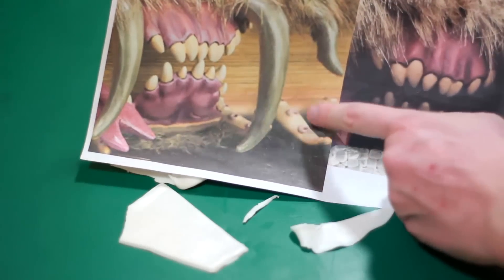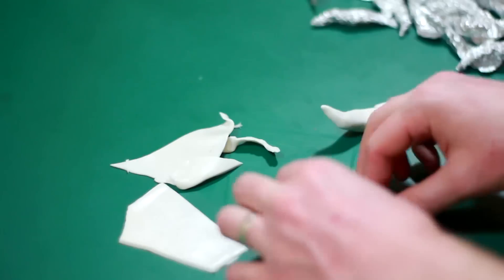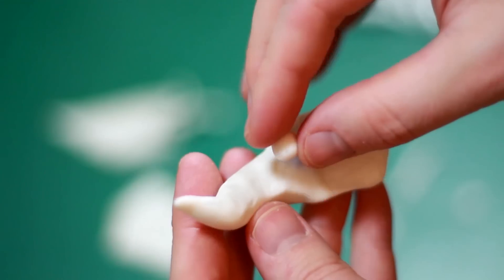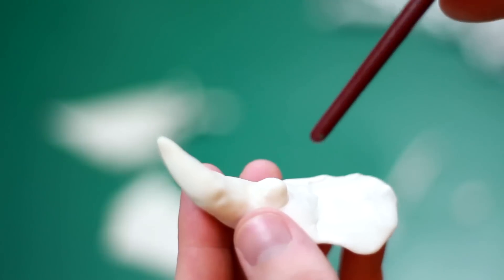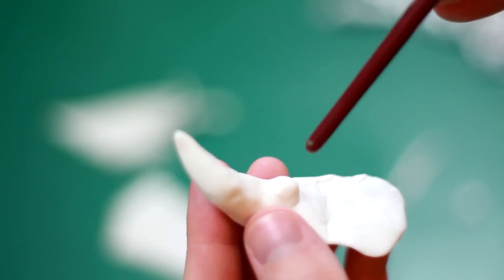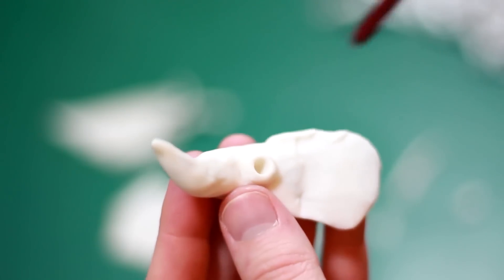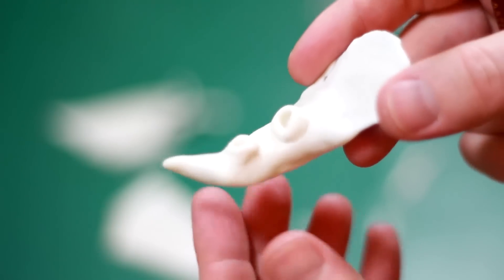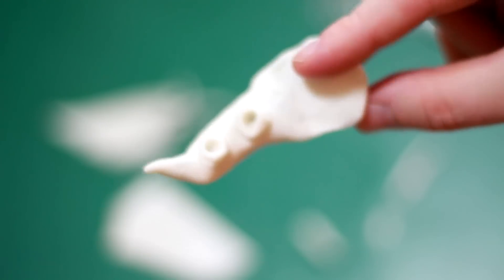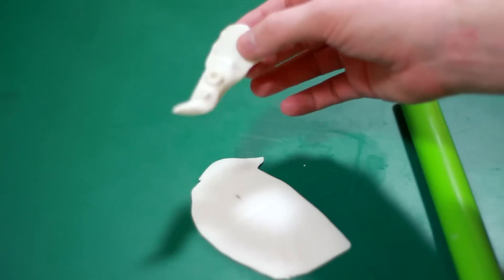If you look at the photos you can see the tentacles have little suction cups on the inside or on the bottom of them. This one should have maybe two or three suction cups on the bottom here. To make a suction cup, we're just going to make a little ball of clay about this big and then stick that ball of clay where we want our suction cup to be. Now I'm going to use the back end of a paint brush — you could use something thinner like a toothpick or the tip of a pencil — and just kind of poke a little hole in the suction cup. So we have two suction cups on our tentacle. That's one down, several more to go. Basically you're just going to want to do this to every single one of your tentacles.